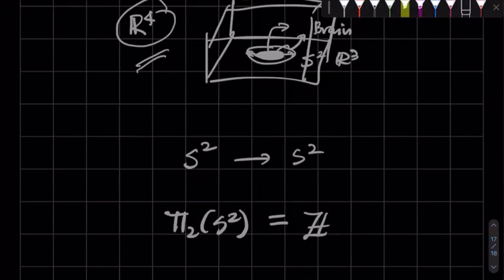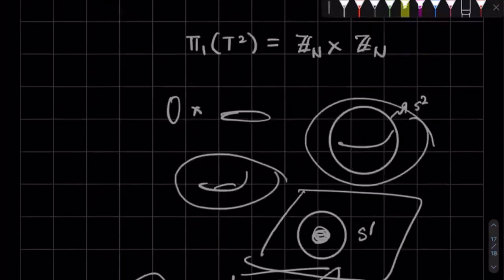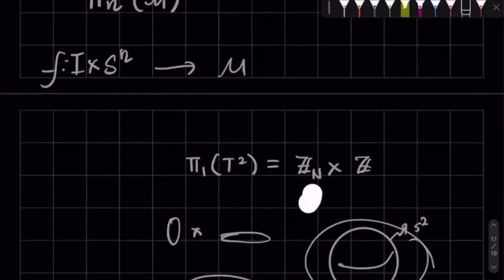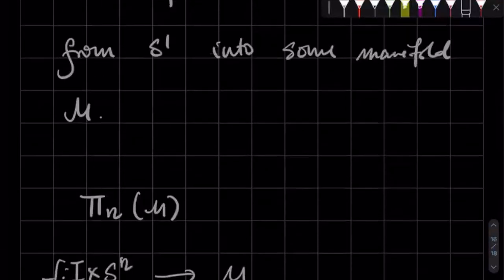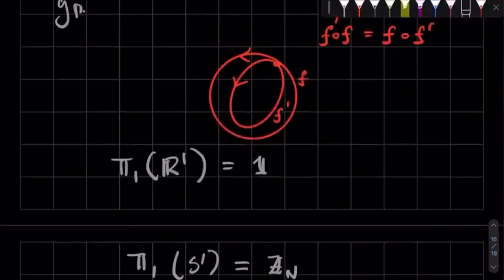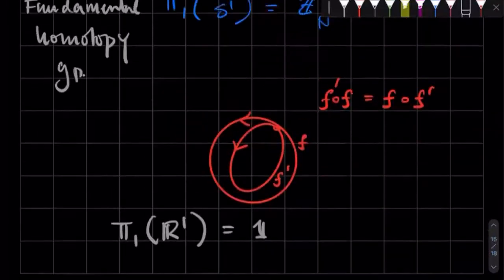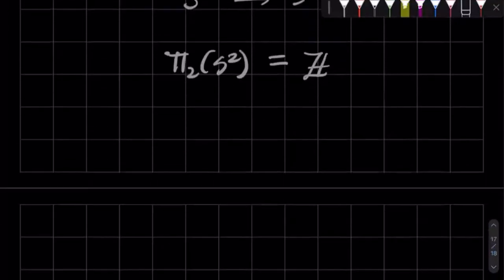I keep writing Zn, it's not Zn, just Z. Sorry. So Zn is different. According to the geometrical interpretation that I was reading, two-dimensional holes are cavities. So the torus and the sphere have one two-dimensional hole because they have a cavity in them. Okay, I'm not familiar with that terminology, but that makes sense. There's nothing inside the torus because it's just a surface, unlike a donut, which has a filling inside.